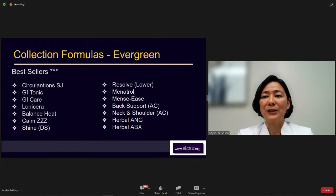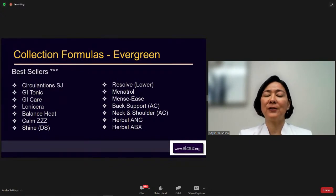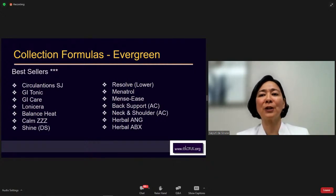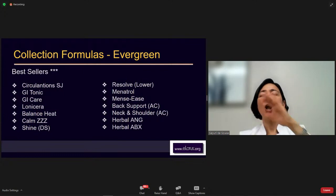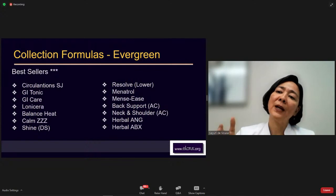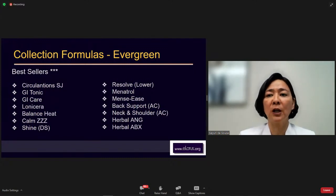We really need to do that slowly, because if they just stop the hormonal replacement and start taking balance heat, I can tell you it will not work. They will come back saying, Sayuri, it's not working. Why? The herbs are not strong enough to adjust the body from such a strong and severe change. So what I suggest is that the patient keeps doing the hormonal replacement, asks the doctor to start lowering the dosage of the hormones, and starts taking the formulas. And slowly we will be switching from the hormonal replacement to the formulas. The body will get used to the formulas. The body will learn how the formulas work. The body will start following the instruction of the herbs, because each herb has a specific function. So that comes with time.